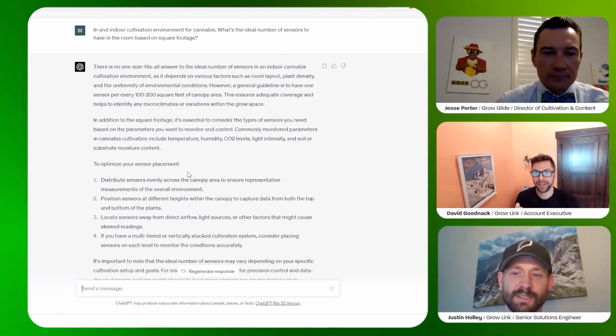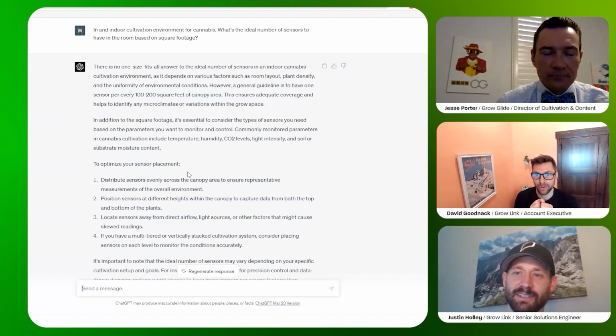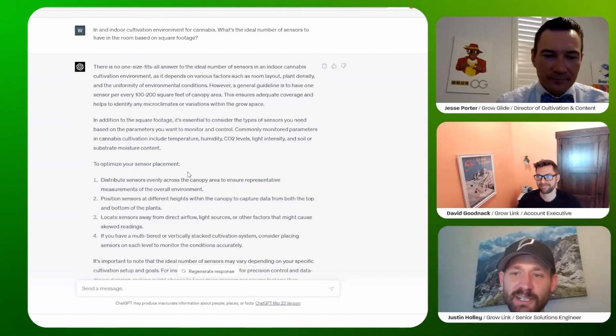And hate to tell you, but this is just getting you warmed up. The next step is when you trust us to just make those changes for you. Yeah, so, I mean, essentially, it's the GPT-4 for cultivators. What we're doing here, we're inputting something into a large language model, and it's going out and searching for the correct words to respond to that. Essentially, that's what GrowLink is doing for crop steering and cultivation.